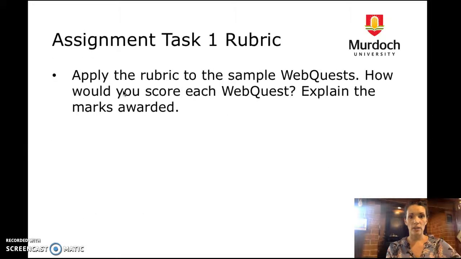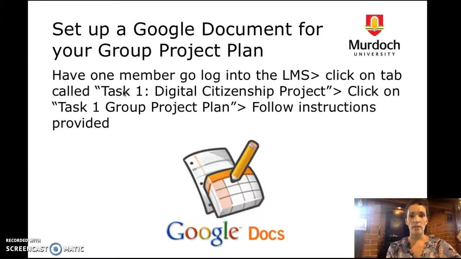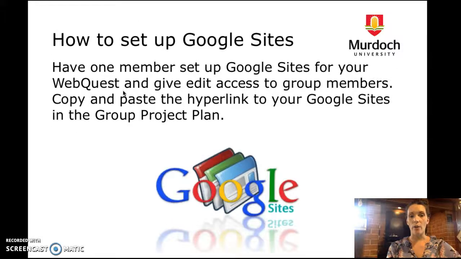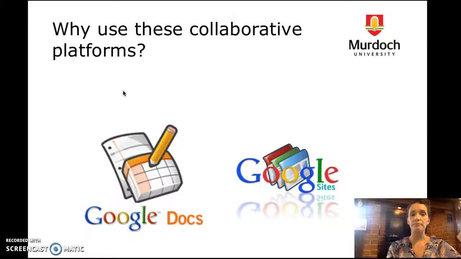And then we're having a look. So you're applying the rubric to the sample web quests. How would you score each web quest? And then explain the marks awarded. So that's your task. And then we've got stuff here for your group project plan. However, I've already gone through this stuff with my other videos for this week for your first task.